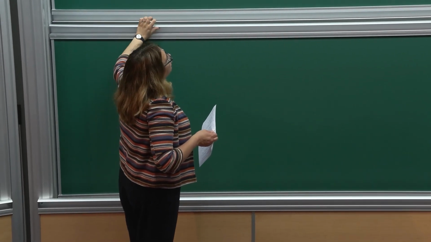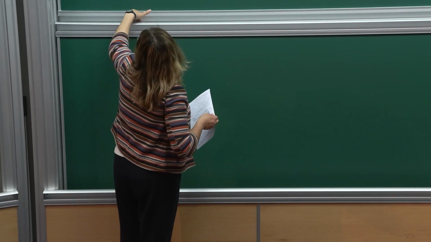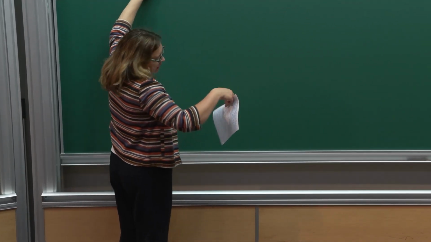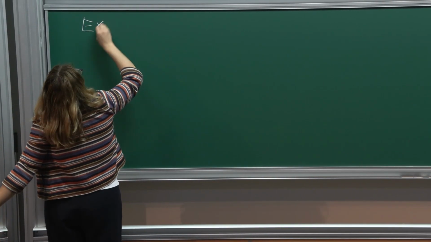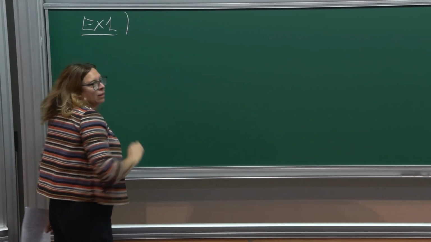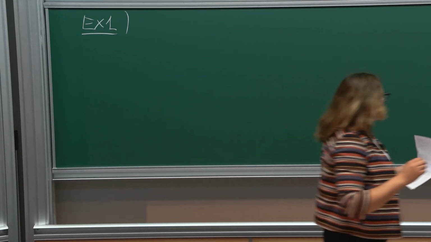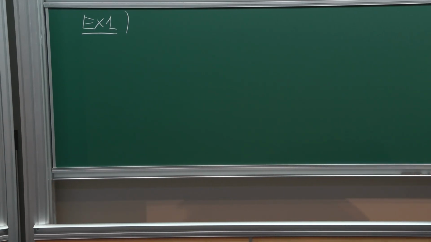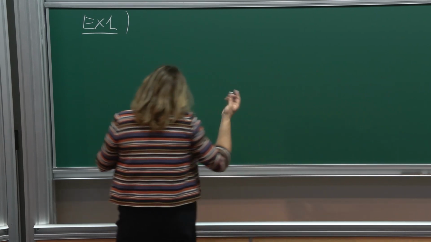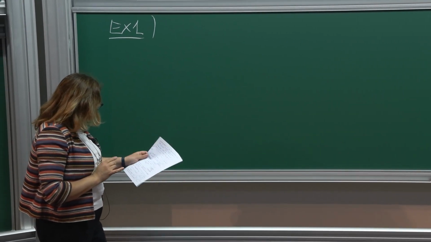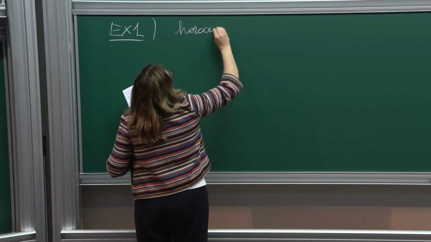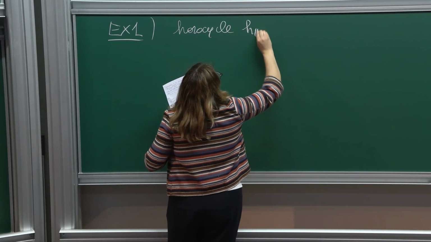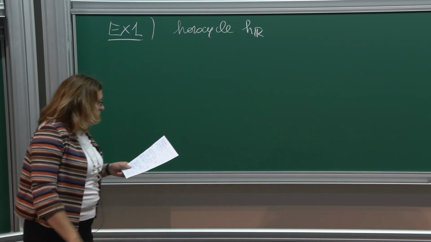So how are we doing with the boards? This one can go to the bottom, so I can use the second. Good. OK, so first of all, we go back to the examples that we have from last week. And I hope you're OK if I'm talking about horocycle flow and geodesic flow. But if not, it will be limited to this example today. So last time, we said the horocycle flow. And this time, I really don't want the time change. I want the homogeneous flow.